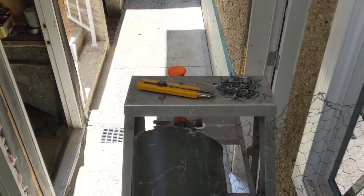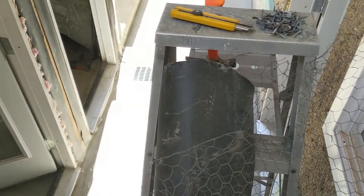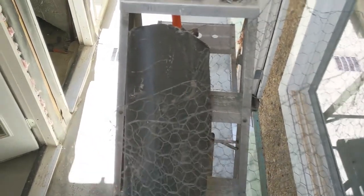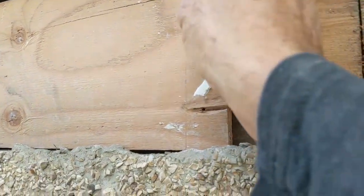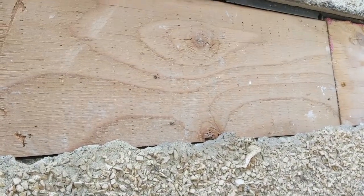Here I have all the stuff that I need. I have some roofing nails, I have building paper, I have some mesh that I found kicking around, and a hammer. So I'm just going to show you guys the process. I'm going to nail those boards. These boards are just loose in there. I just pre-cut them and then I'll show you the process.